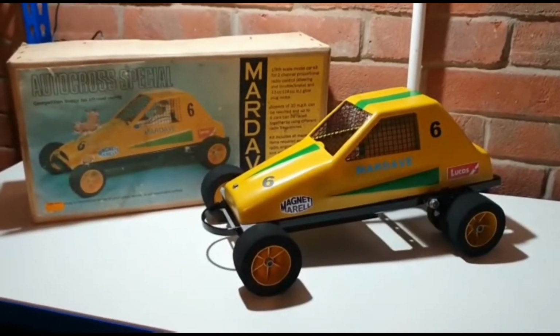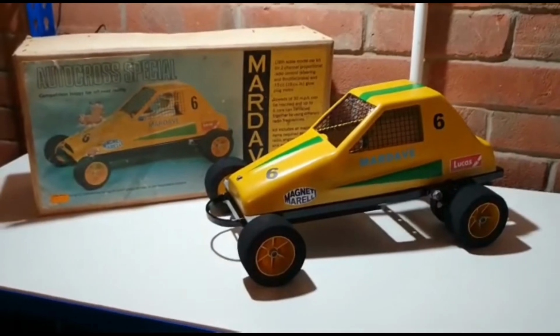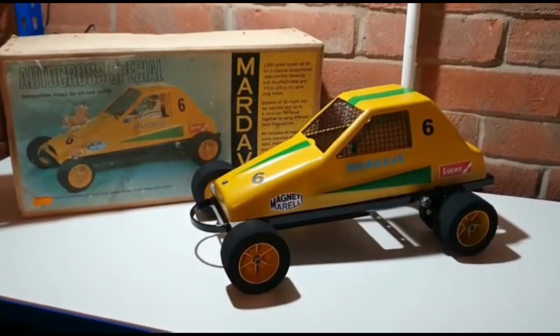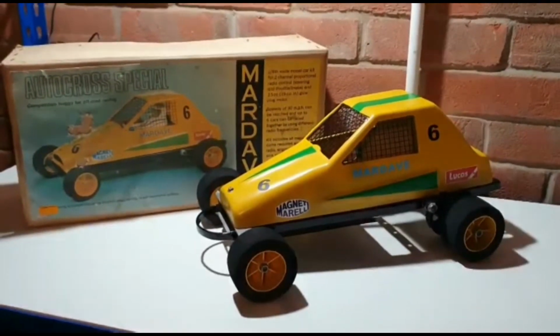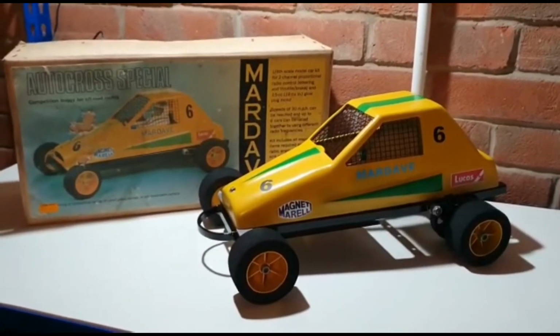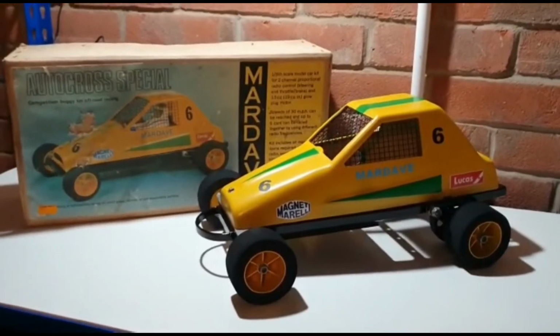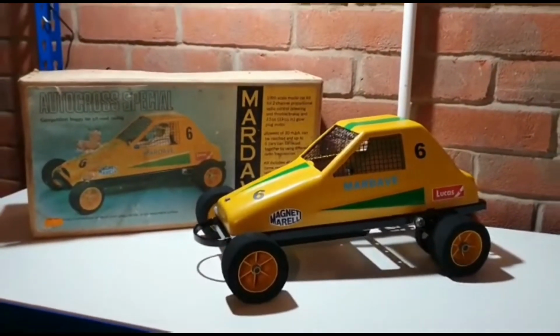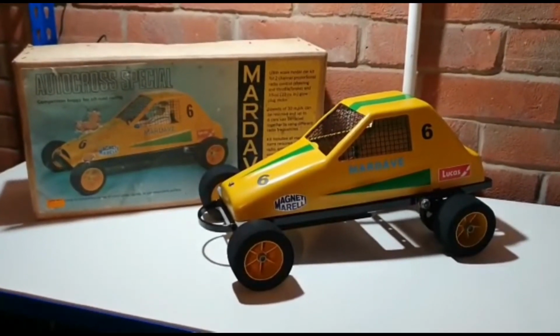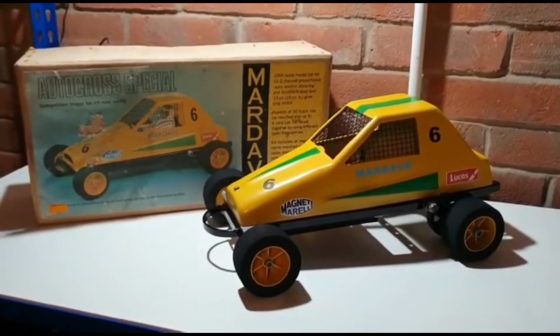I'll sit them side by side in a minute because I still find it amazing that this was 1979, the Mardave was 2 years later, 1981, yet they easily look a decade apart, just to sort of look at them together. But the reason why I like this car so much is because of it representing that change.